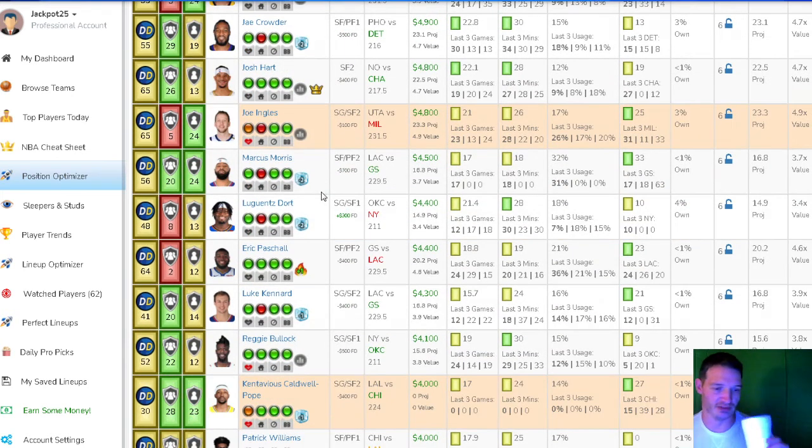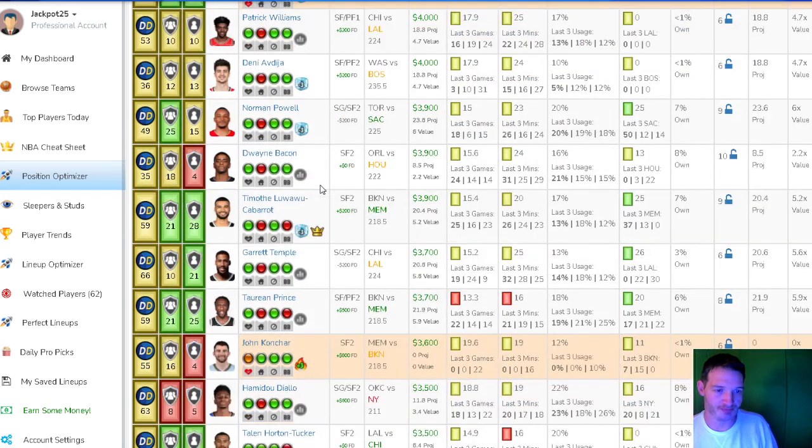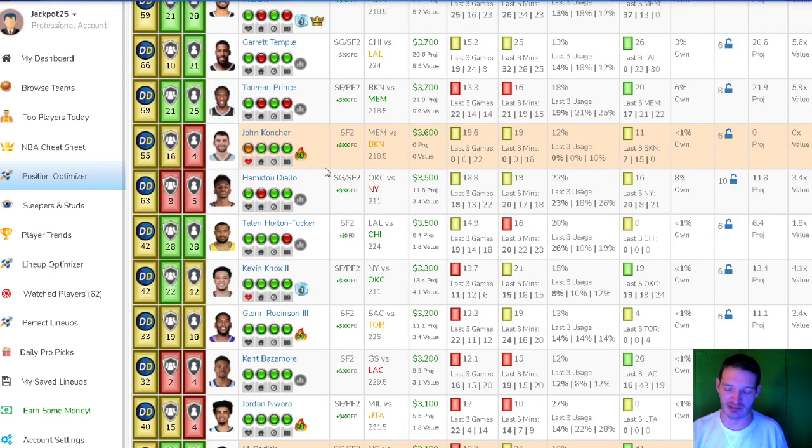Look for some cheap options today. I mean, if you really want to get crazy and play Dwayne Bacon today, obviously going to have Aaron Gordon out today, so he could facilitate some of that role today. I'm not anything certified yet, but it could be Birch, or could possibly be Gary Clark, maybe even.